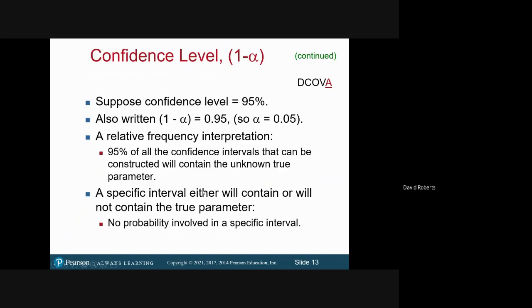So this is just showing you a 95% confidence interval. The level of significance, the alpha, is the opposite. So you have a confidence interval of 95%, and you have a level of significance. That's what the little funny looking a is. That's alpha, and it is the opposite. They always total 100%. So if you're 95% sure or confident, you are 5% unsure, which is called the level of significance.